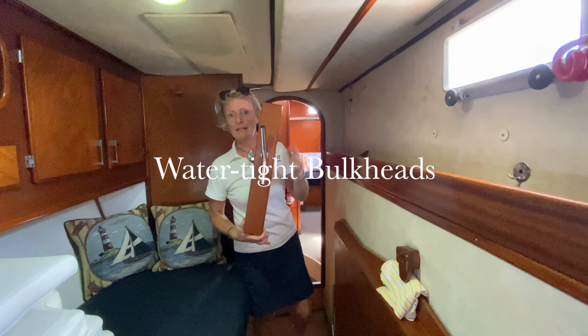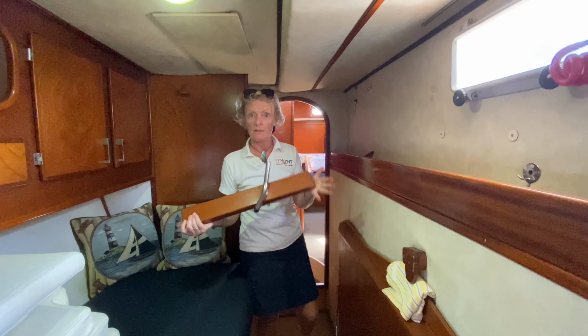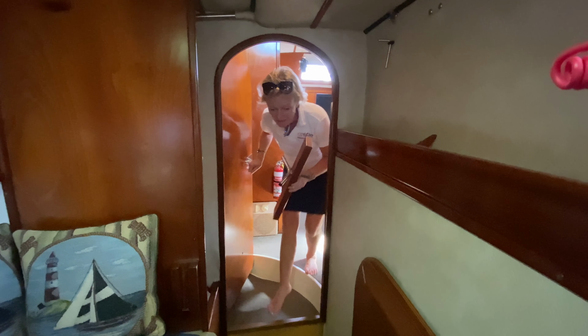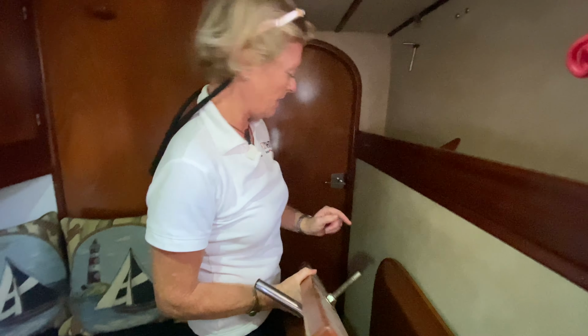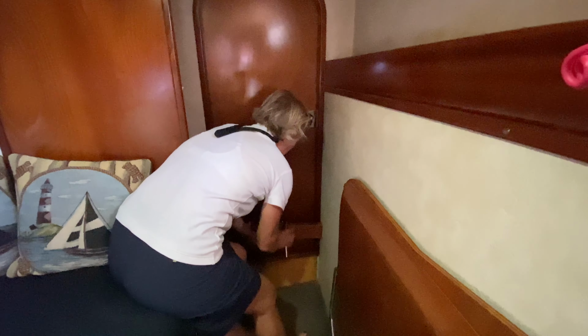So there's a few of these on board, and these are the latches for closing the bulkhead. So we just close our door and we leave the space that could potentially have water ingress. Close the door, and what we're going to do is pop this into a hole down here and screw it in. So when we've fully screwed in, that is a watertight door. Screw all the way up. And voila. There ain't no water getting through there.